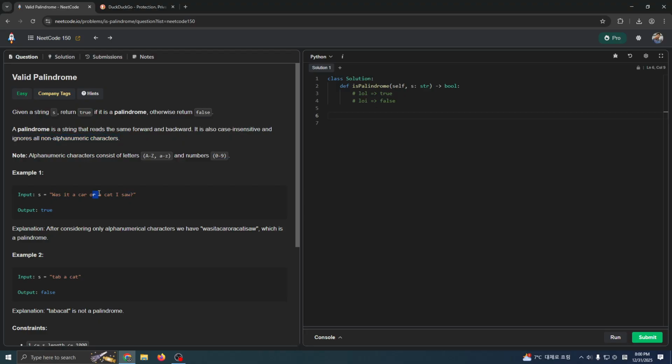No. The string itself can contain mixed case, but actually, when we check for a palindrome, I'm not sure I'm pronouncing it correctly, it is about just alphabets and numbers. It doesn't matter case sensitive or not.